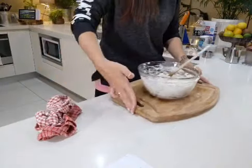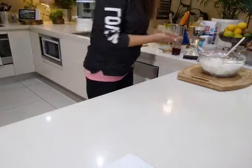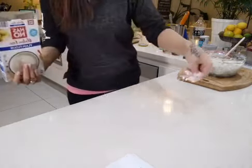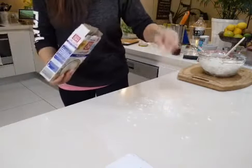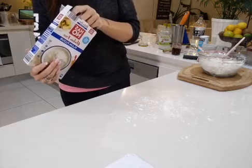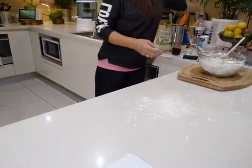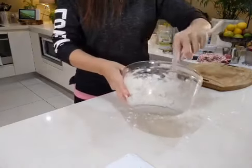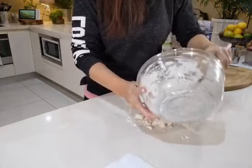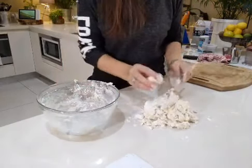So I'm going to move my chopping board to the side now, because what I want to do here is work on my bench. So taking a little bit more of our gluten-free flour, give it a bit of a sprinkle on the bench, just so it doesn't stick. You don't need too much, just a little bit of a sprinkle, just like that. I'm going to turn the dough out of the bowl. Remember, it's a crumbly mess. Crumbly mess is fine. It'll all come together. It'll all make sense. Don't panic.